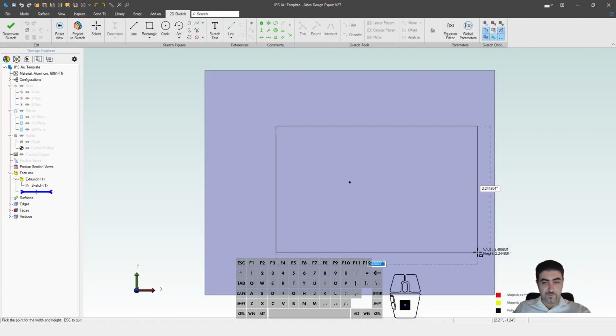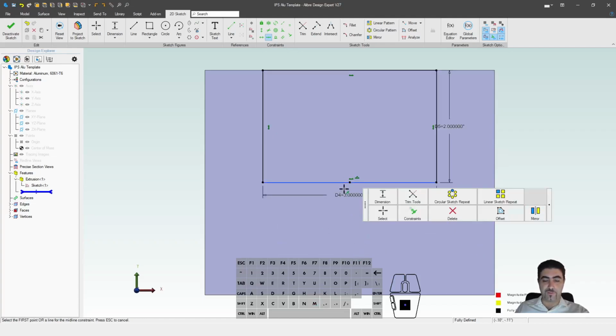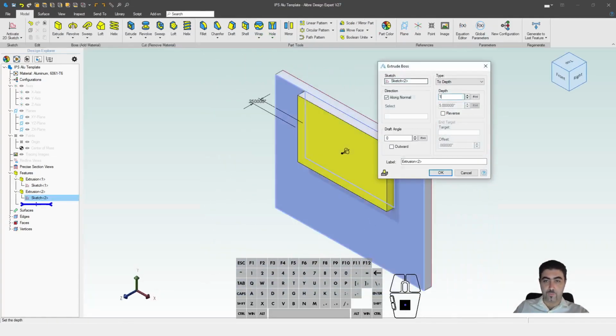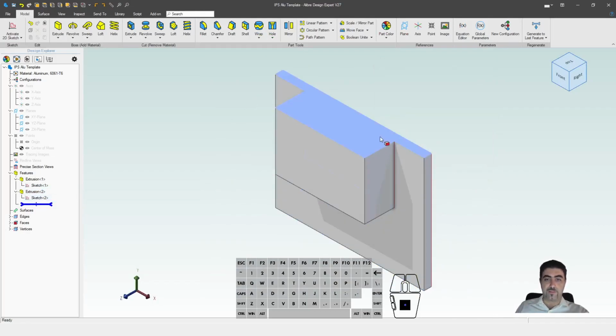So now I'm sketching, and I go up here, and I draw a rectangle like that, and I do 3, tab, 2, enter, right? And then I go immediately for M, midpoint constraint. And if you put the origin to be the midpoint of this lower line, you're where you need to be, right? So as soon as you click there, you hit E, 1, enter, right?